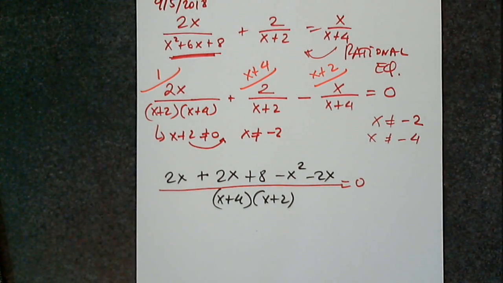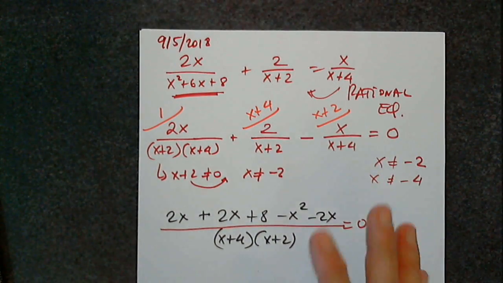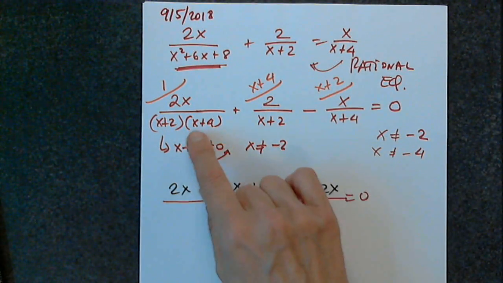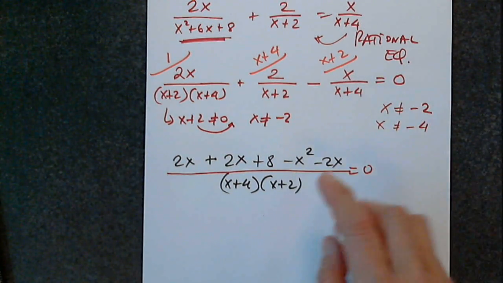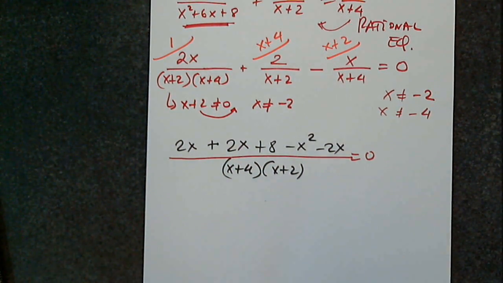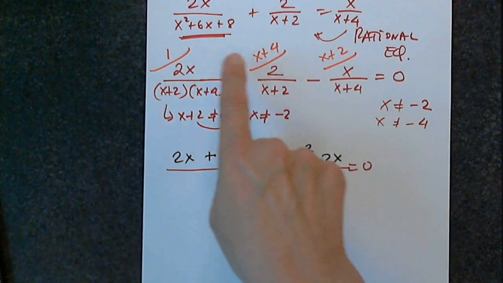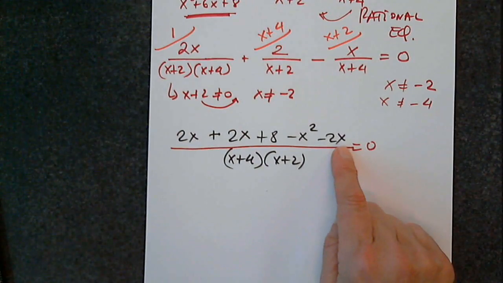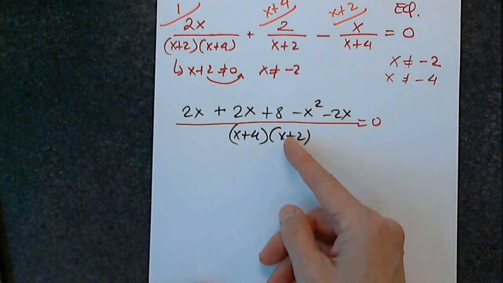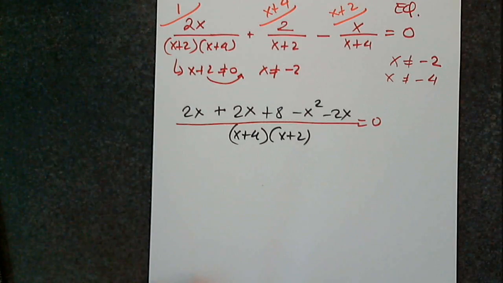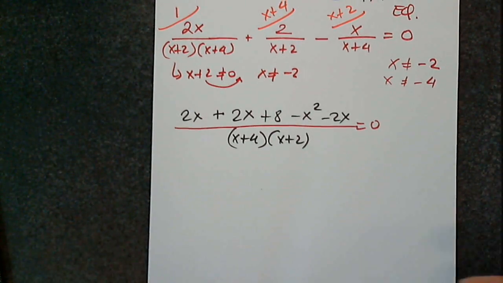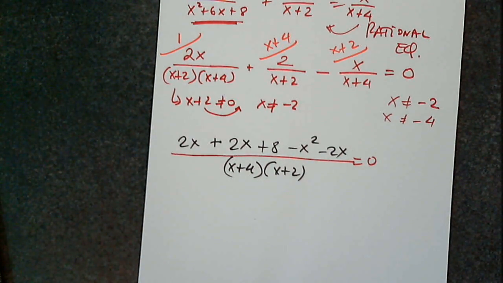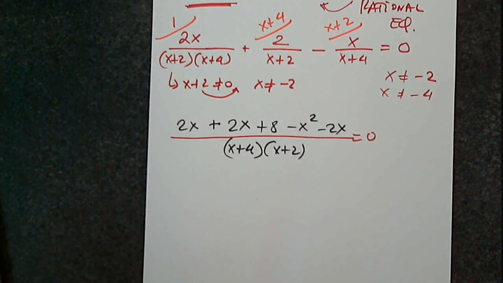Look how many different things I test with one little problem. First of all, if you identify it correctly. Secondly, if you find the restrictions correctly. Thirdly, if you find the least common denominator correctly. Fourth, if you correctly identify what everyone needs at the top. 5, if you know how to combine like terms. 6, how to change this into a proportion. 7, how to factor. 8, how to solve. 9, how to go back and check against the restrictions. A lot of steps and a lot of different things we test with one little problem.